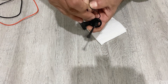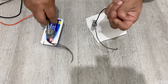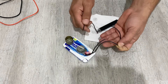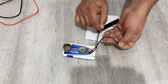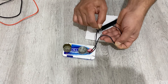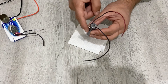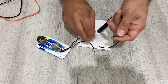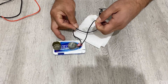Can you see? At this time it can run the blender very fast! I'm also going to try to run this DC motor with my battery. Can you see — it can run the DC motor very fast too! It's a very nice battery. We only charged it for about seven minutes — if you charge it longer, for about half an hour or an hour, the capacity will increase and you can use it for home experiments or small electronic devices.